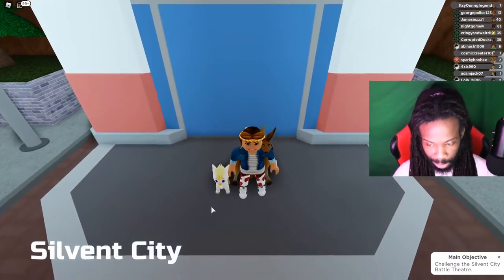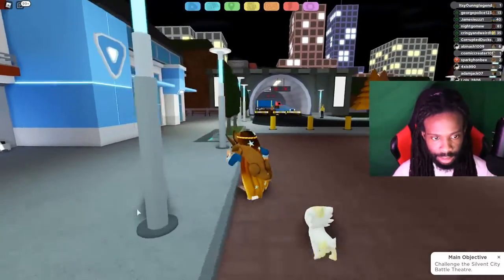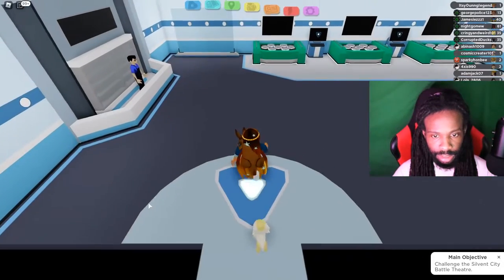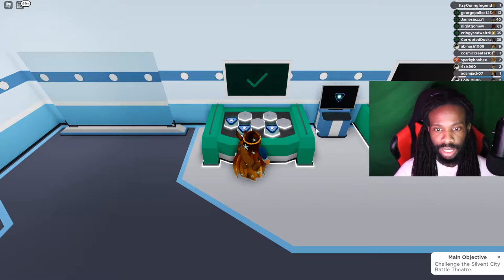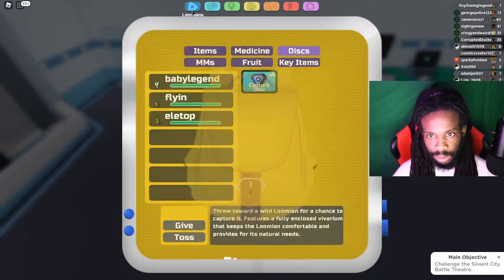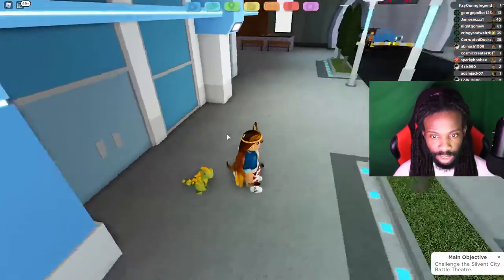That hurts. All right, so we are in Silver City, as you can see right here. So we have to find a center right away, because I want to go straight for the leader. So we are back to business. I think I will put Lumia up front for this battle. Level 7, so I just want to see what he is gonna do, because I don't know what type this is.